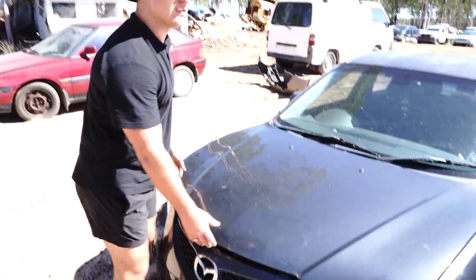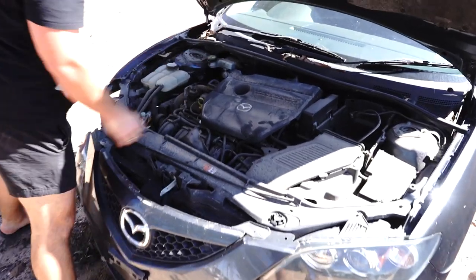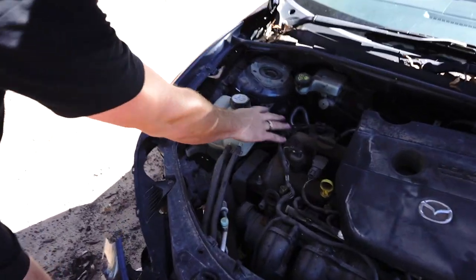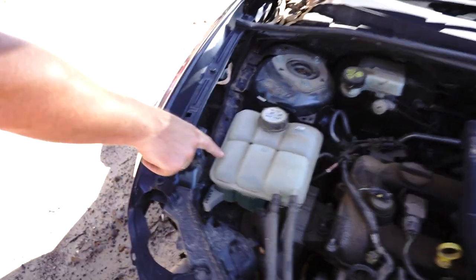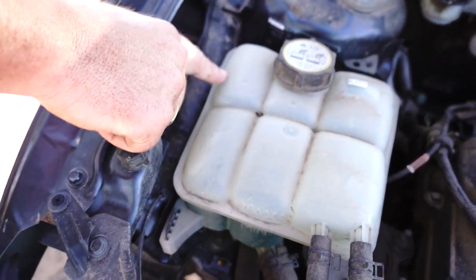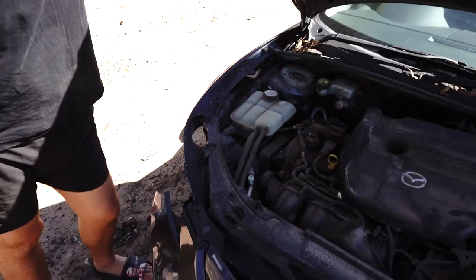We'll just have a quick look at this one. I haven't already pre-looked, so let's see, make sure. Yeah, so as you can see, it's not too bad. It's been replaced in the past, but look at this. You see how all this cracking's happening? And eventually, a little bit of pressure causes a pinhole, and it actually squirts all your coolant out, which is not gonna be good.